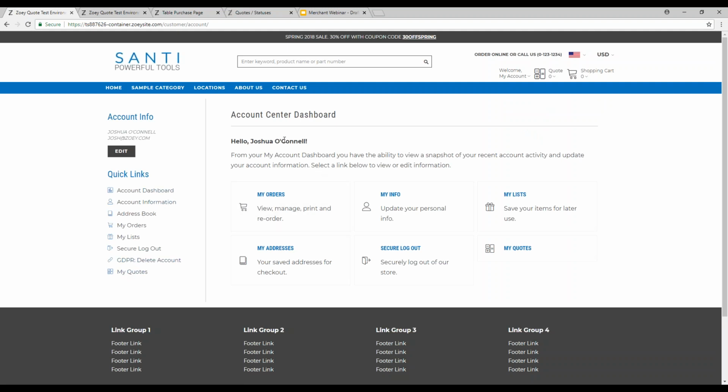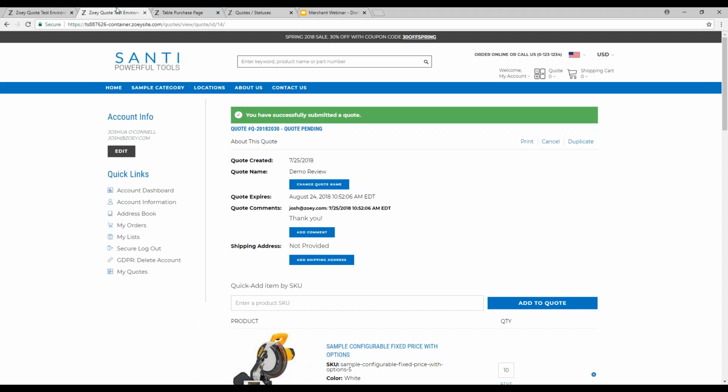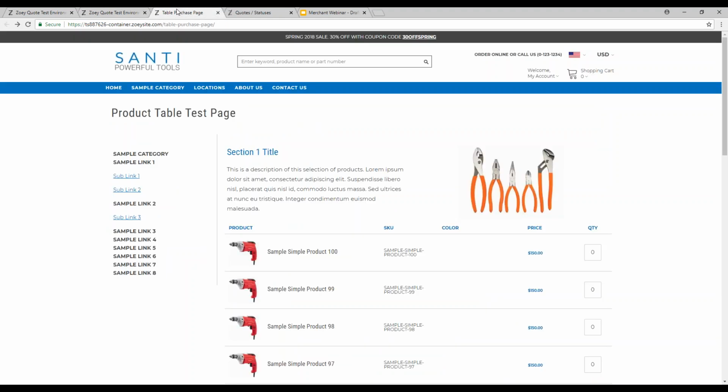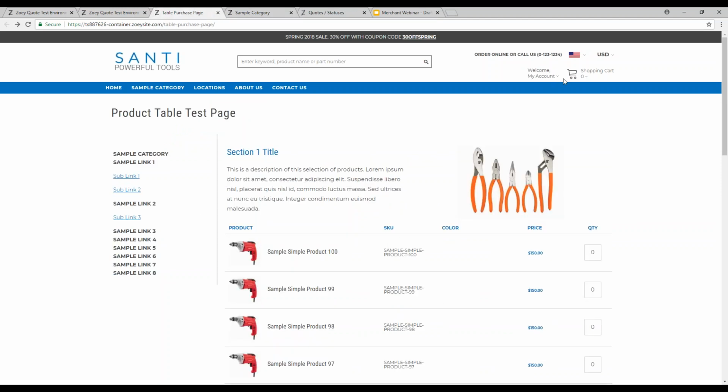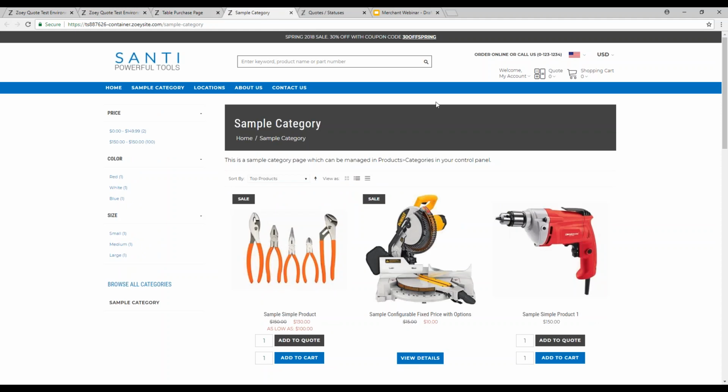We'll show how to build a quote momentarily, but what this looks like in terms of the site is a couple of things. So when you're surfing different pages of the site, you'll start to see elements that are woven in that allow for the ability to put things into your quote, just like you would your cart. So you can see here, here's a sample category. Now, a moment ago, you'll see that I did not have a quote icon up here. I had just the shopping cart. Now I have the ability to see a quote in progress.